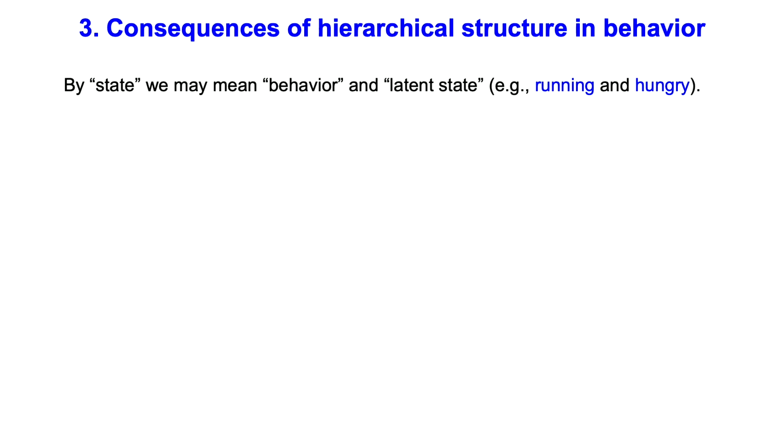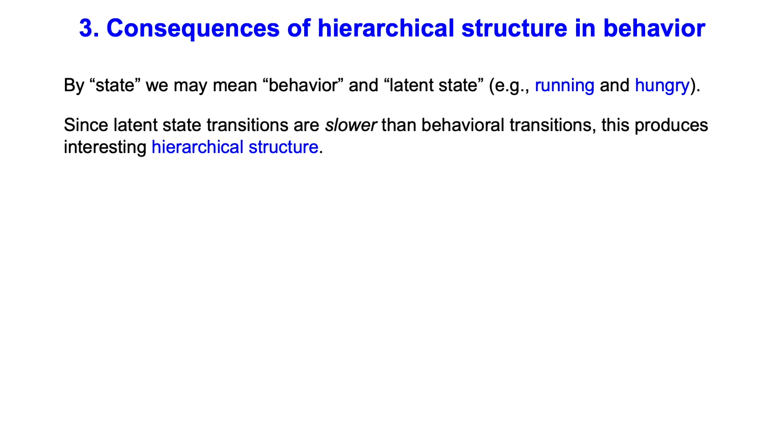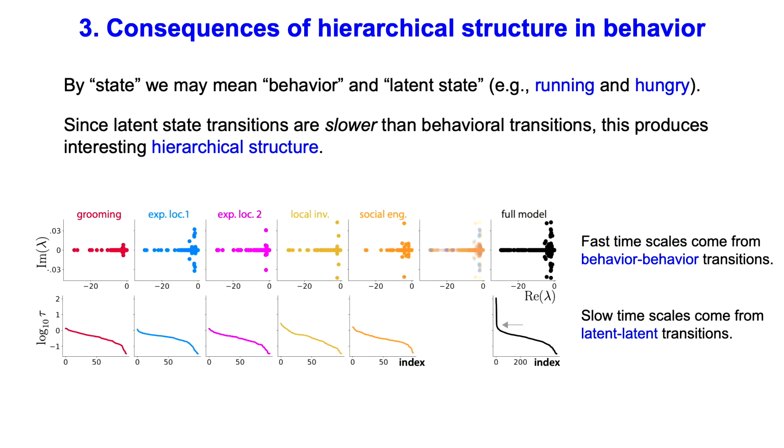The very last thing I want to say briefly is that the Markov models that we fit nowadays have a subtle notion of state, which doesn't just include the thing you're doing right now, like grooming or walking or turning, but also includes some notion of latent state, whether I'm being social, whether I'm exploring, or whether I'm hungry, something like this. And it turns out models with this kind of structure exhibit interesting spectral structure when you look at their eigenvalues and eigenvectors.